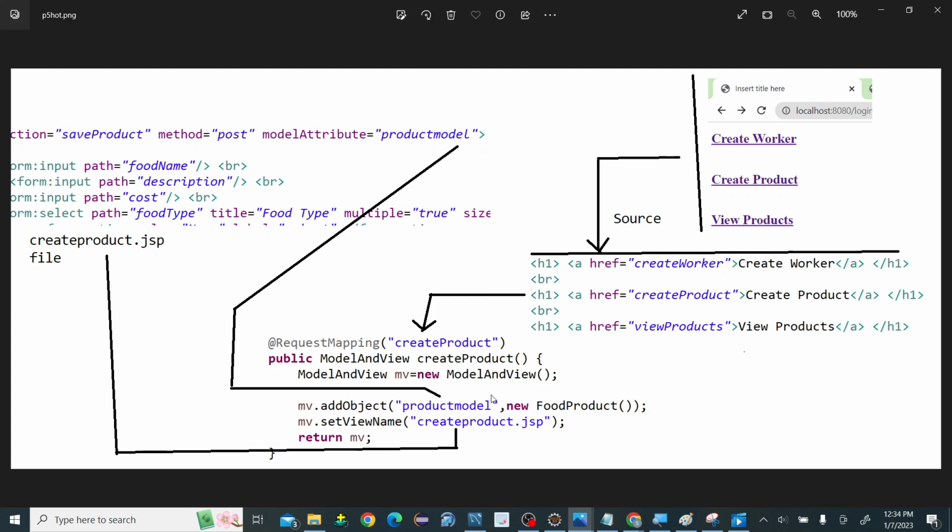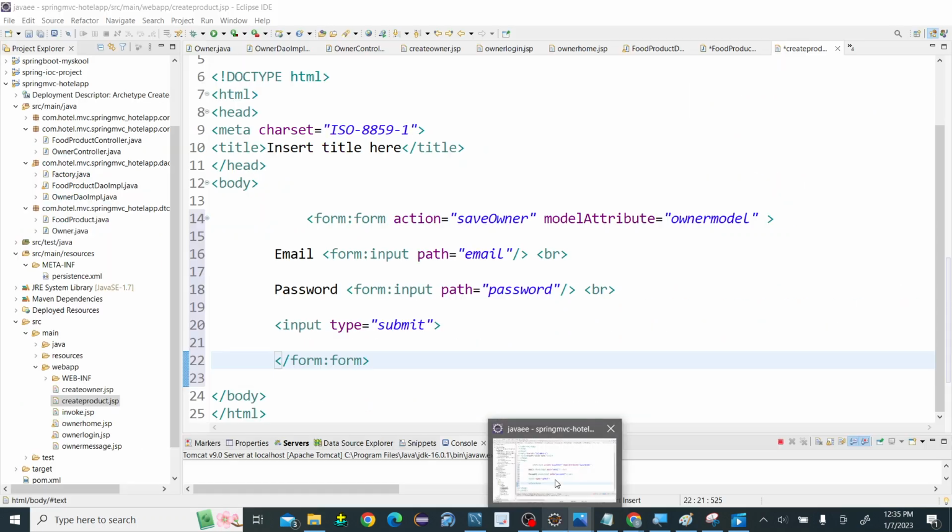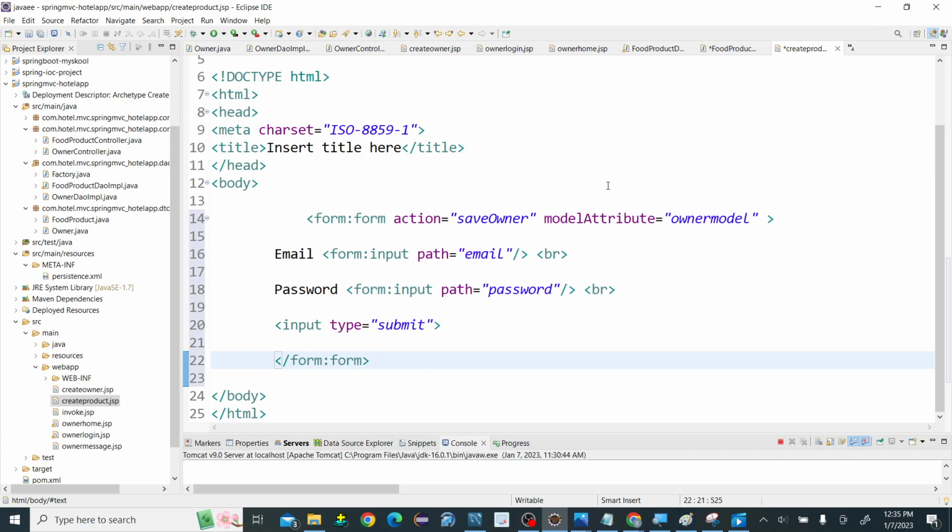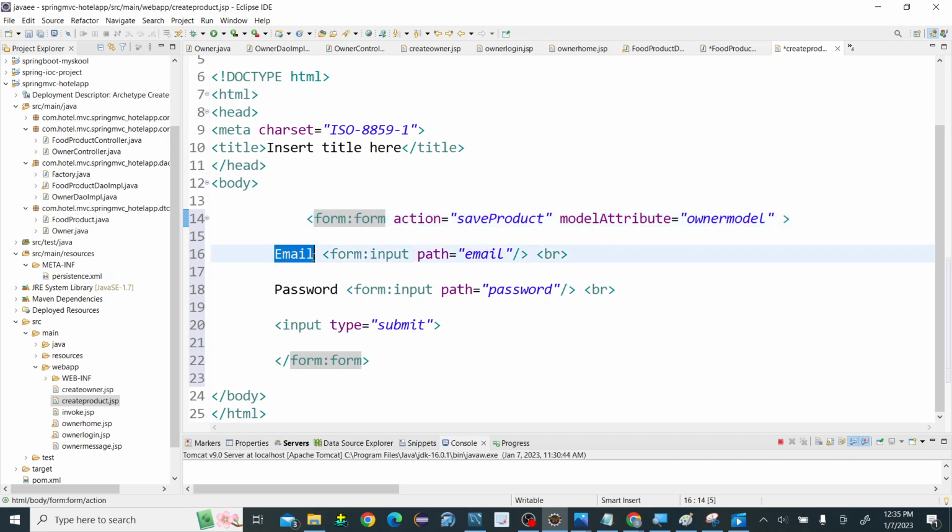At that time, we are connecting this food product object to the create product JSP file, with the help of the product model value, which is provided at this position. Now observe very clearly. Here you change the URL as save product, and we have to change many other things.